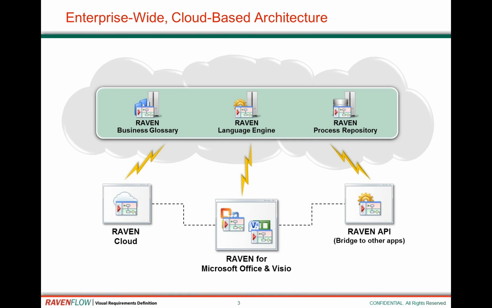Whether it's using Word and Excel for structured requirements collection, or using Visio or PowerPoint for doing flowcharts and process diagrams, 90% plus of all business analysts, certainly in the U.S., if not worldwide, are using Office tools to help do the job that they're assigned to do. And so this strategy recognizes that, embraces it, and looks to empower business analysts directly within the Office environment with these unique Raven capabilities.